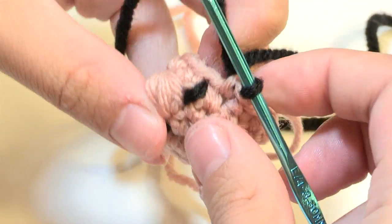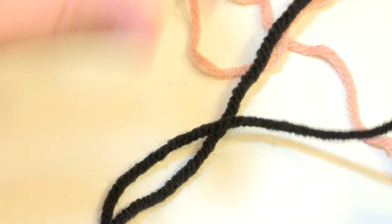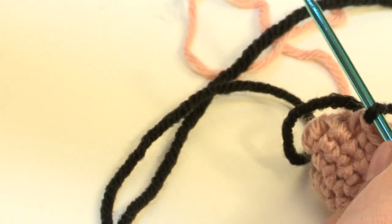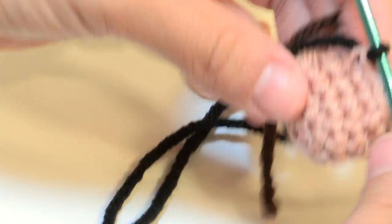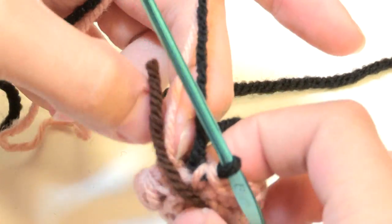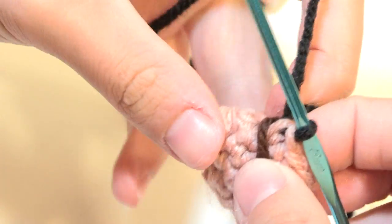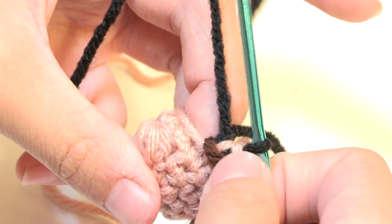Now, on this next round, let me pull out my stitch marker and get a different color stitch marker because black is the color I'm using. Let me find, we'll use brown. So I'm going to stick my stitch marker in there. And there's a lot going on right now, but we're going to drop our old color and pick up our black, or our jacket color. And now for round six, it is a decrease round. We are going to single crochet two together.